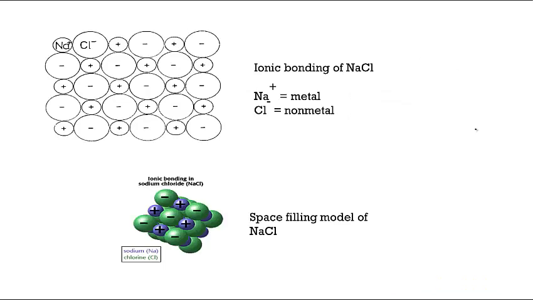All right, and then here are just a couple of drawings of sodium chloride. So you can see that in the first model, you have alternating plus and minus ions, and they're all stuck together. The attraction between the positive and negative charge is very strong. So they stick together very tightly in this matrix. Now, if you look down here, this is what we call space filling, or really the 3D model. So this pattern you see of alternating charges goes on, you know, in all directions.